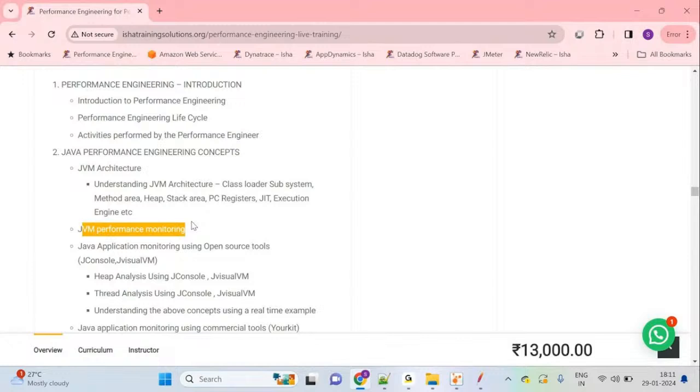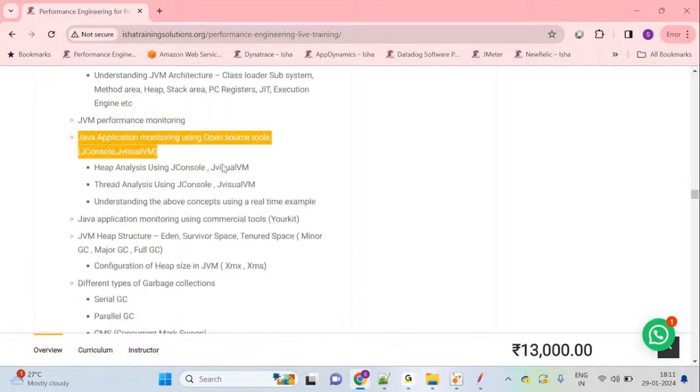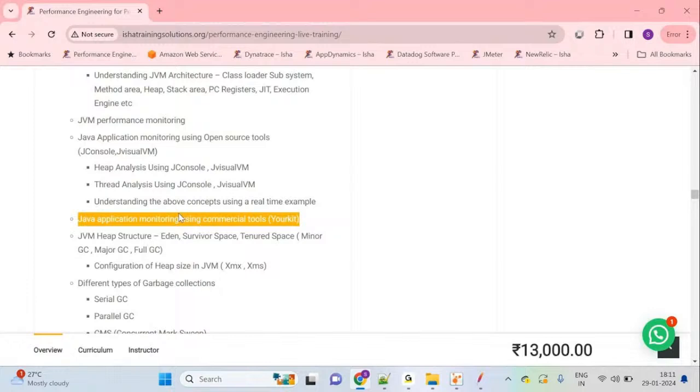There are two options: one is an open source option, and the other is a commercial option. So we are going to learn two ways, guys. The open source option is what I showed you right now, JVisualVM, a utility tool inside your JDK folder. Through that tool we are going to monitor the JVM.